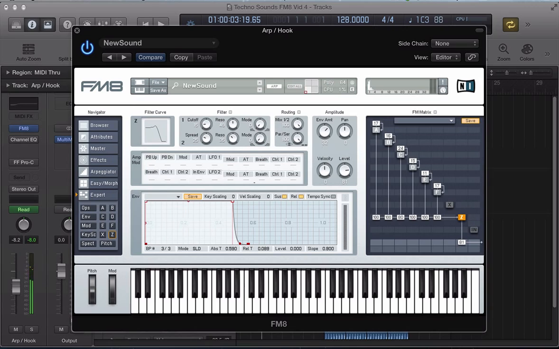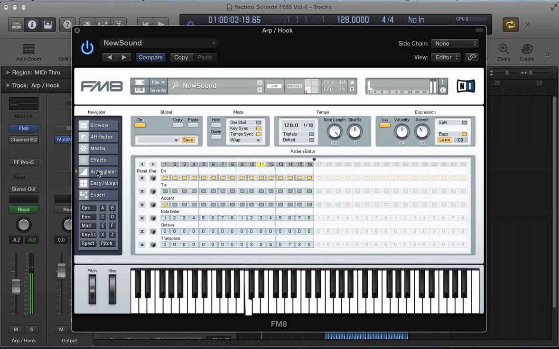Make it nice and deep, around about 33, and let's set this envelope up so we've got a nice deep sort of arpeggiator sound going on. And something I can do in here is push this velocity up to around about 58. You can hear we get that accent now at the start of the arpeggiator.